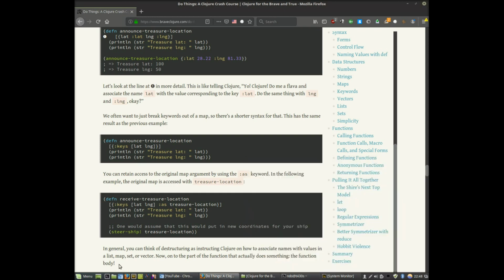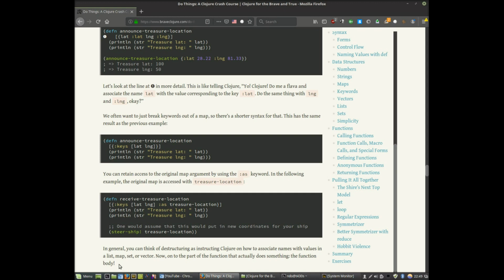In general, you can think of destructuring as instructing Clojure on how to associate names with values in a list, map, set, or vector.